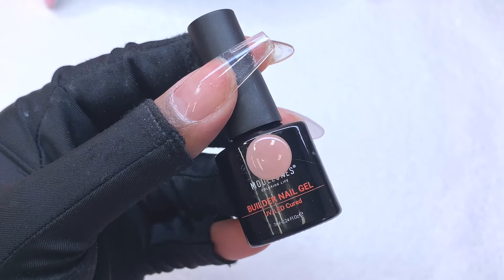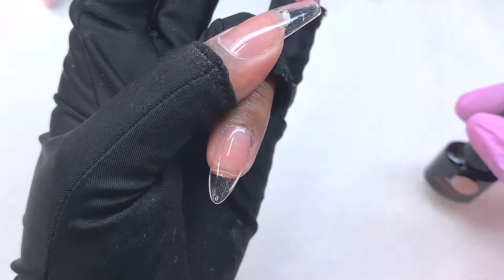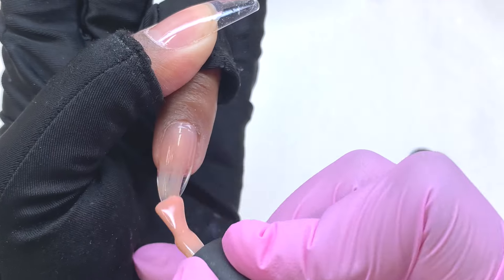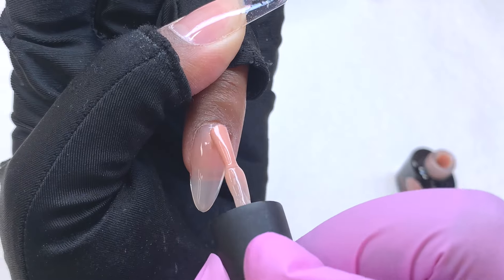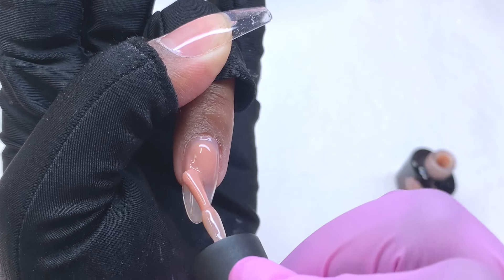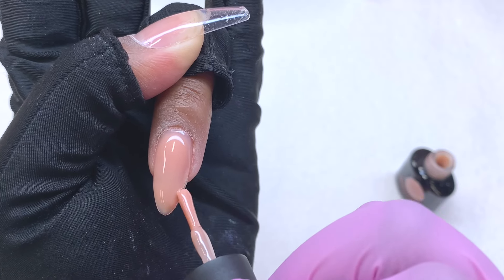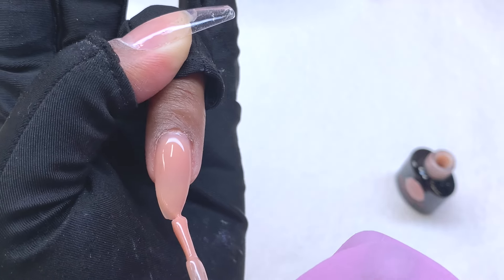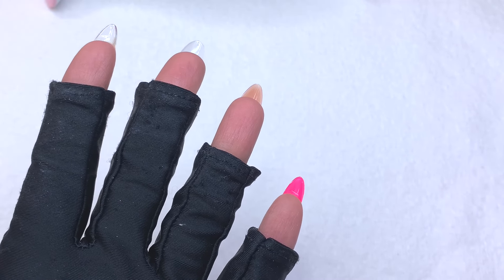The next one is a builder gel, and this is one of my favorite builder gels to use. The first time I used these they were so easy to use — I wore them for a couple days because I didn't want to take them off. With this one being in a gel polish bottle, the brush just makes it a lot more simple. You apply a slip layer to the entire nail to help flow the product down, then get some on your brush, make a little ball at the cuticle, and work it from side to side all the way down the nail. Before curing, I flip my finger upside down to let it self-level, then cure for 30 seconds.